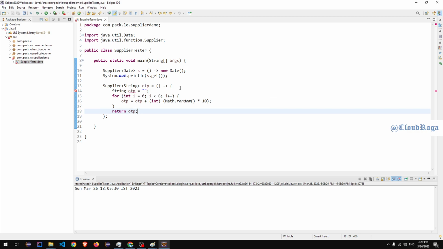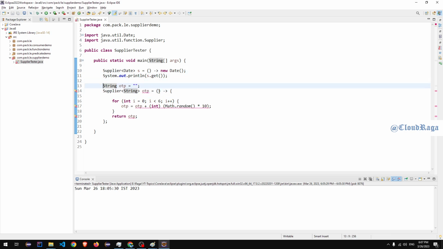This should be a local variable with a closing scope. Let's do one thing: take this outside, but if I give it outside, it starts giving an error. Let's put it here, and because we have the same variable name, let's just say supplyOTP. That's fine. It was conflicting with the variable.